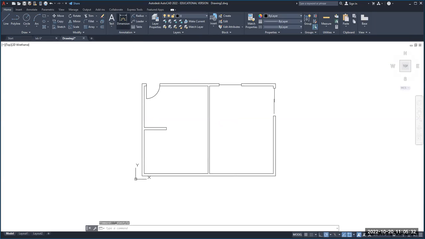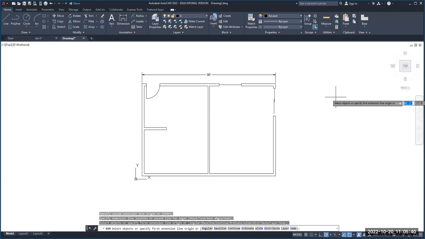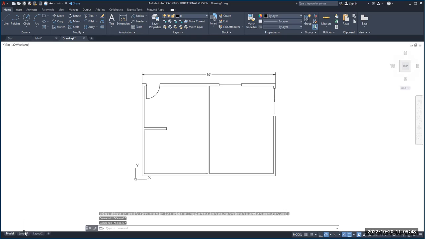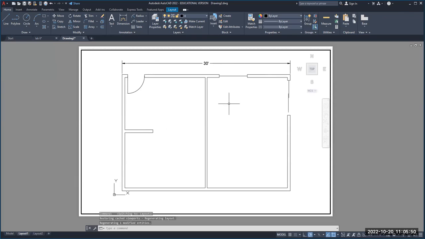Always place a dimension and say, oh, that looks good, or oh crap, something's wrong, right? It'll show up huge and you'll go, oh, I screwed something up. And then you also want to check layout and make sure that in layout, it shows up. So if it does, then you got things right. If it doesn't show up, then you have your scales off. They're different.